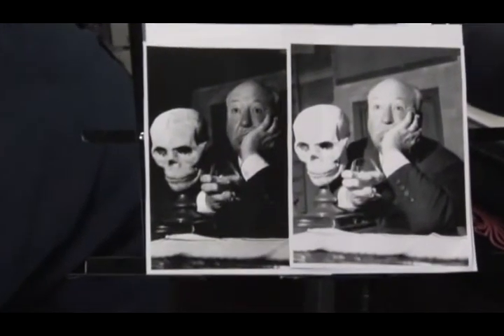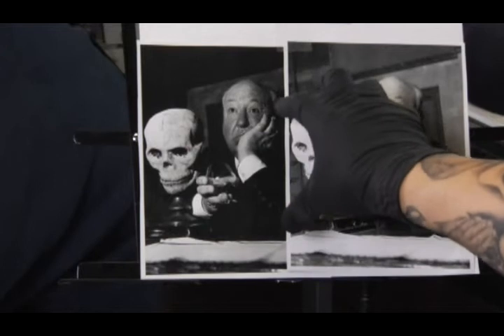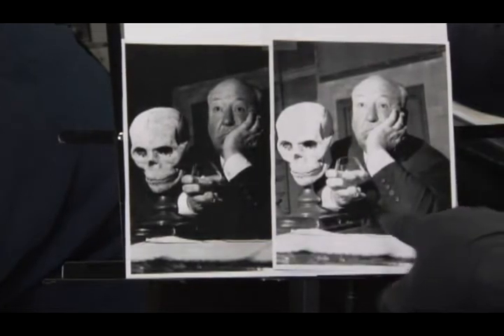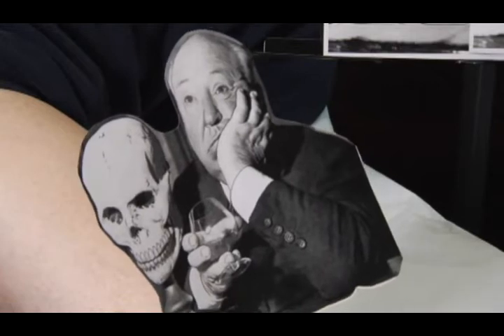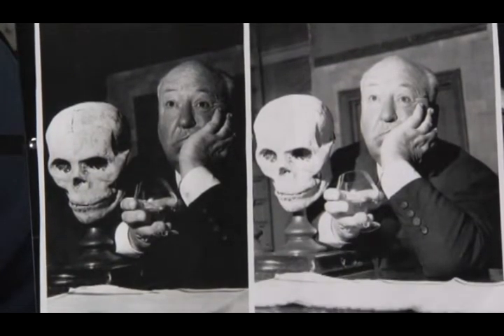Before I start the tattoo, I want to explain why I have two different references. I have a dark reference — I turned up the contrast on the computer before printing it — so I can see every possible nook and cranny of the shading for maximum detail in the end result. Then I have the lighter version so I can see what the darker version didn't give me: details in the darks and shadows. Comparing both references gives you as much information as possible while you're working.